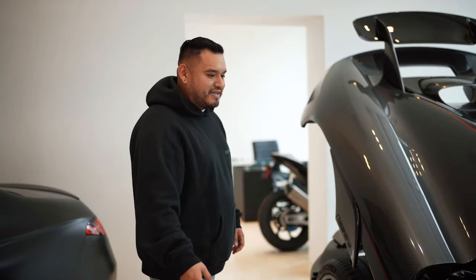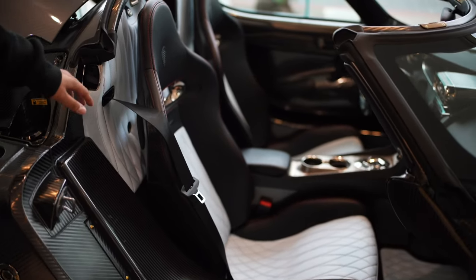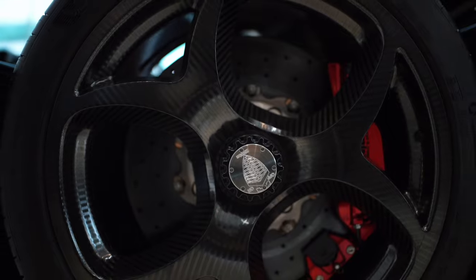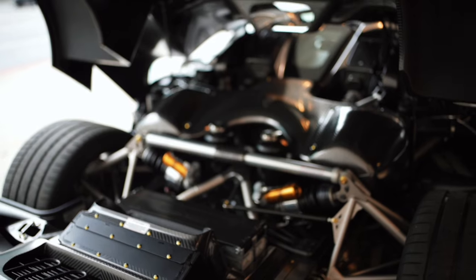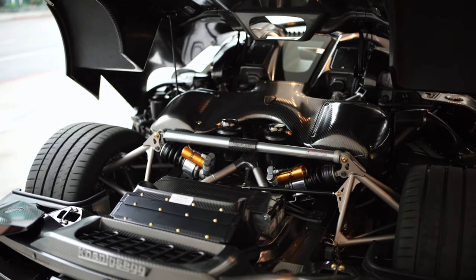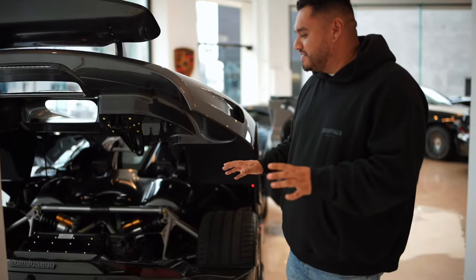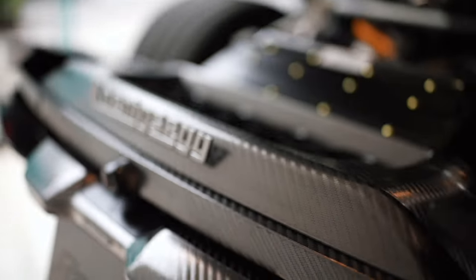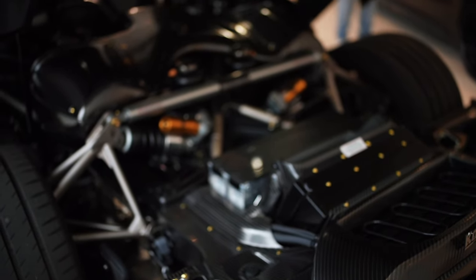As you guys can see, we have a crazy interior — it's got red stitching on it, it's like a white-ish blue, like a blue tint. Attention to detail. You see the wheels are carbon fiber. As you come to the back, the back is just crazy. You can see everything is carbon, it's got gold-plated stuff on there. This car has 1,500 horsepower, 1,400 pound-feet of torque, which is insane. This is probably one of the fastest cars in the world. I trip out on cars with 500 horsepower — imagine 1,500. I don't even think you can control this thing.